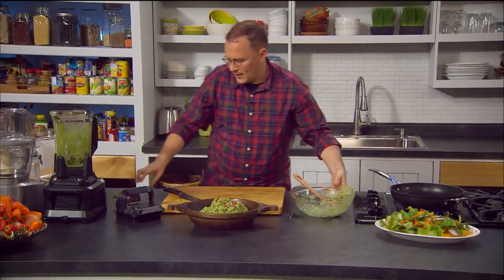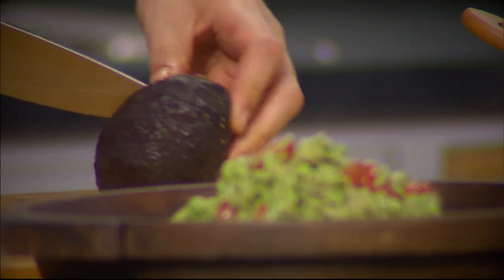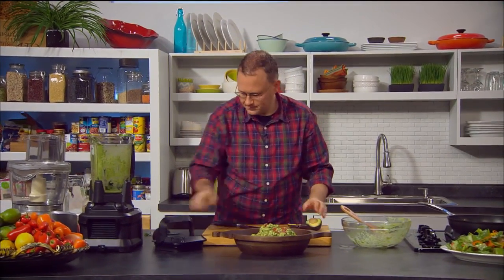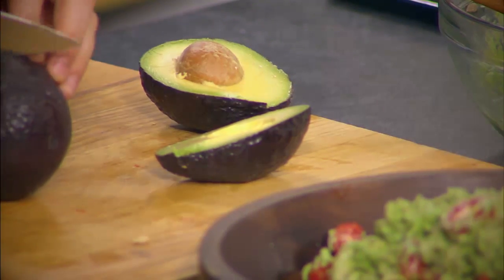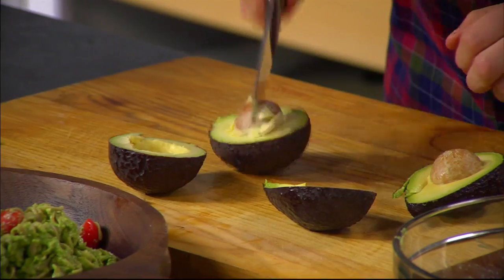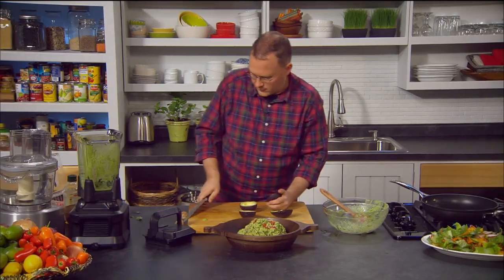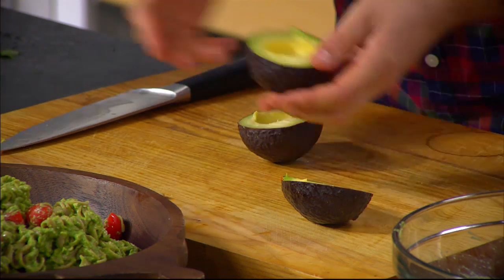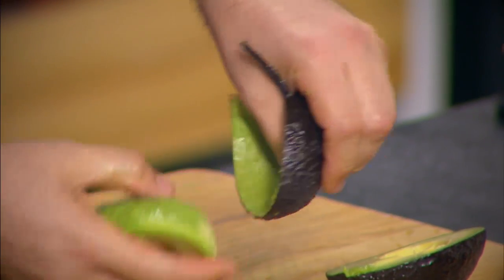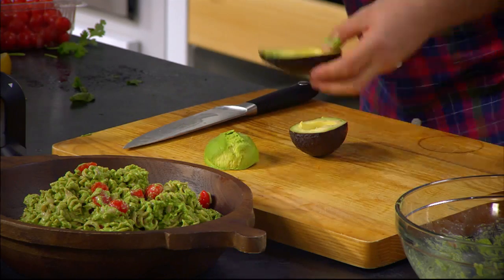That's the salad nearly done, and to finish it off, something that goes well with tomatoes and basil and pasta is avocado. So I've just got 2 small avocado here. We can use 1 large one, and we're just going to dice this up, and this is a great way to serve pasta. One of those is rotten, I won't use that one, but I'll use these 3 here. Just squeeze out the avocado. Get rid of the little end bit.